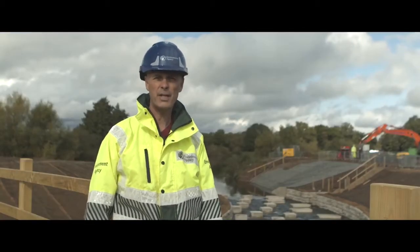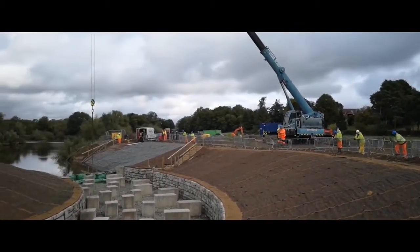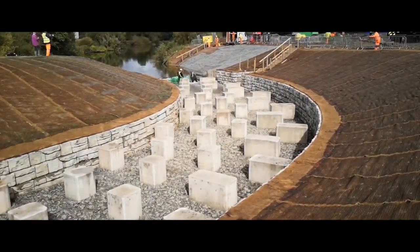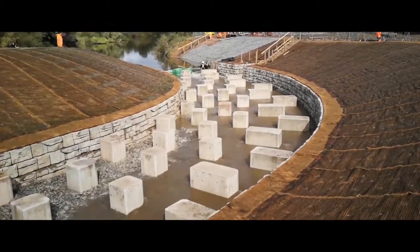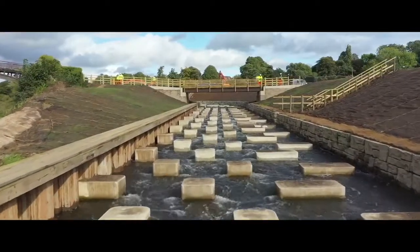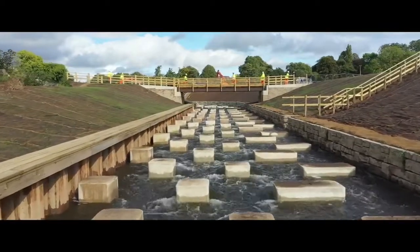I'm Charles Crumbire from the Environment Agency and we're here today for the opening of the Severn Fish Pass. I've been on this project for five, six years and it's just so exciting to see the water finally coming around in this common bypass that you see behind us, bypassing Beverley Weir which is to my right. This is going to be so easy now for fish to come up — salmon, but particularly the shad, which is what we're working on here — to move upstream and go back to their historic spawning grounds.